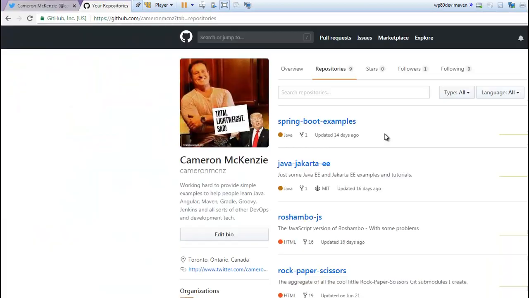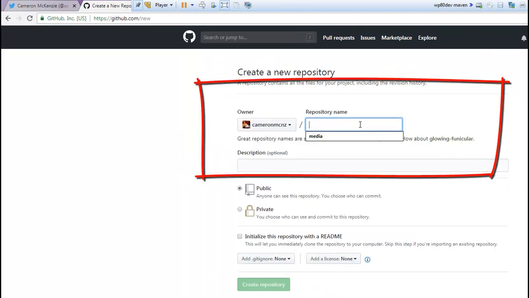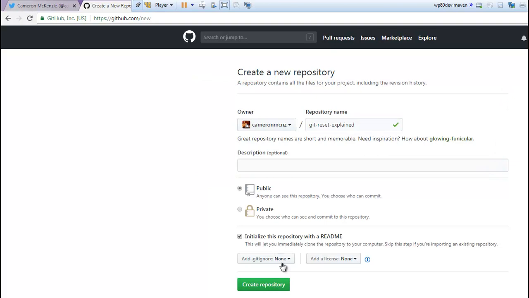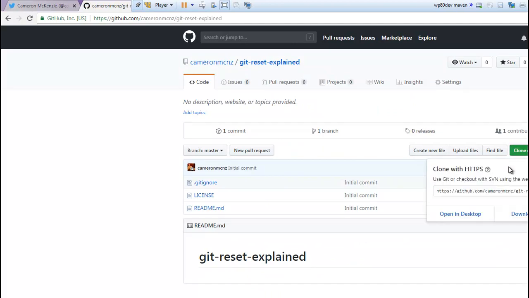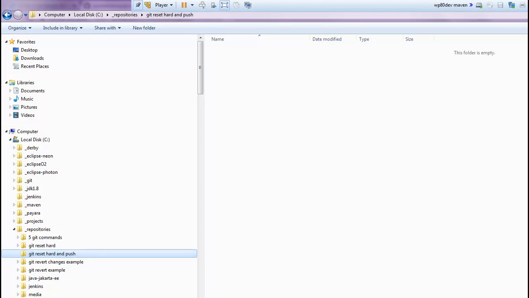So I've got a GitHub repository in which I'm just going to create a very basic repository. I'm going to create a new one, and I'm going to call it Git Reset Explained. And I'm just going to put a README file, a Java .gitignore in here, and maybe even an MIT license, and create the repository. That now creates a remote repository, and it's got a commit on it. You can see the commit ID 7b1 blah blah blah. But now I've got a basic Git repository on GitHub, a remote repository, and I would like to now do some commits locally and then push them back up, maybe even include a reset.